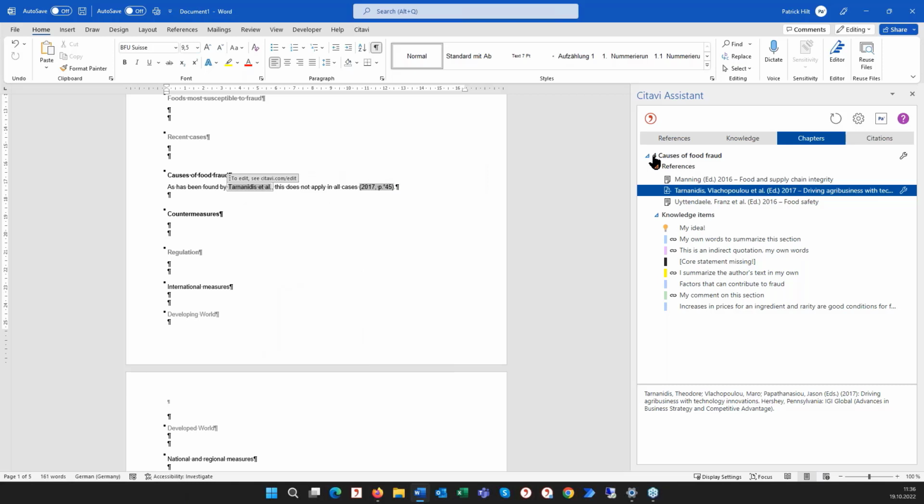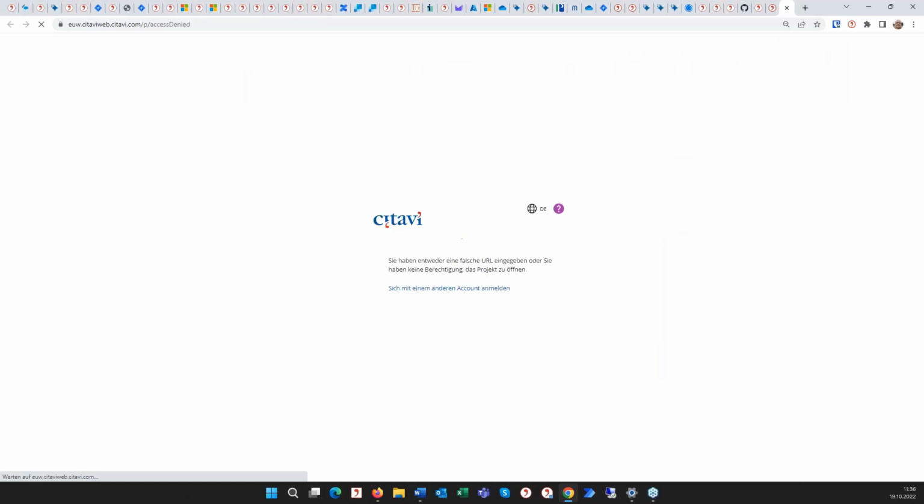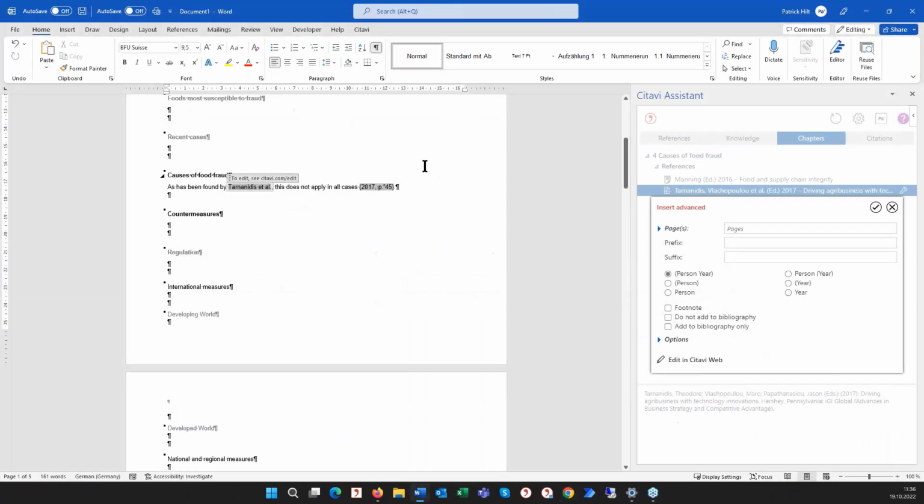Now let me see. Here, click on this, edit in Citavi Web. That's how you do it. So you go to the element, edit in Citavi Web, and it opens the project. Oh, wrong browser.